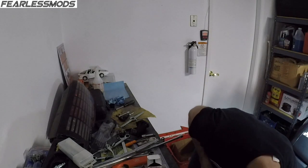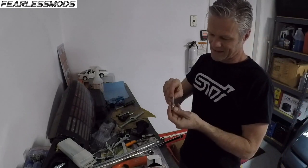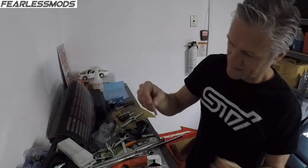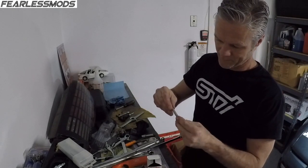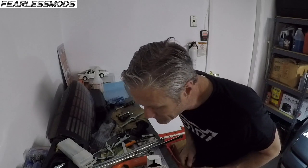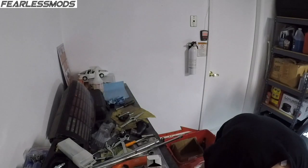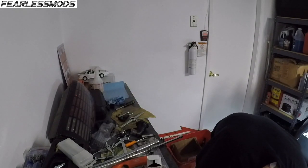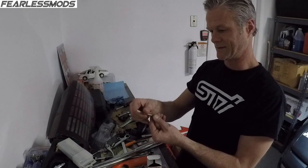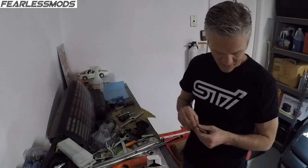Usually a 12-point socket, if you get the right size, will fit on a square tip like that. Probably not going to have the right one. I don't have many 12-point sockets that size. So the nice thing is it fits into the 1/4-inch ratchet hole quite nicely.